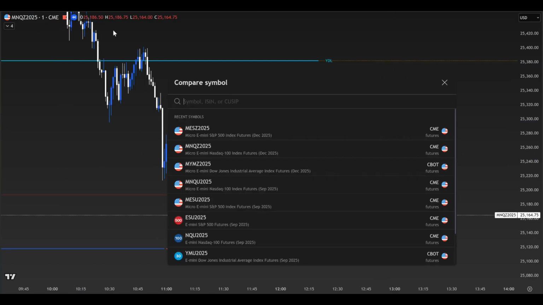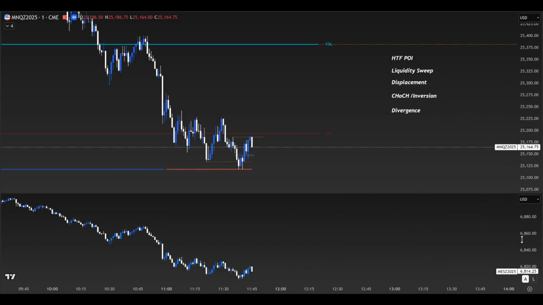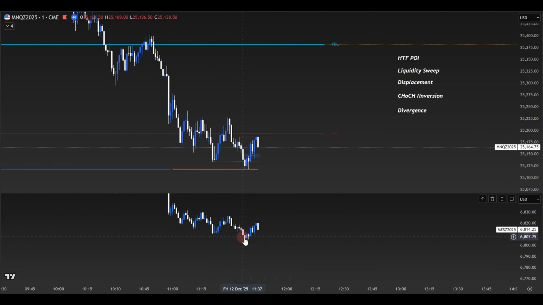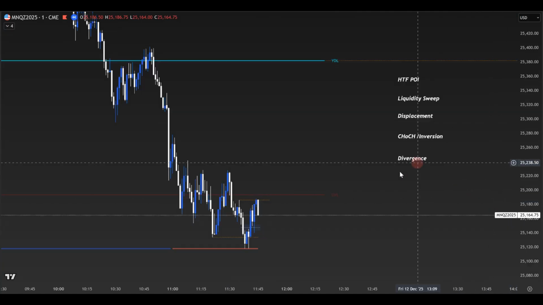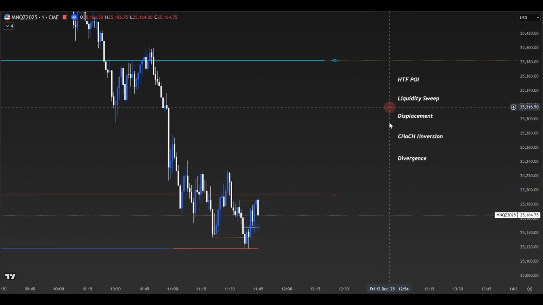So let's go over to ES, and let's take a look if we have ES divergence, right? In this case here, you can see we have a low and a lower low on NQ, low and a lower low on ES. So there is no divergence in this case, right? Which is all right. Divergence is just an extra confirmation. It makes it a very strong setup if we have it, but it's okay if we don't. We have the other 4, right?